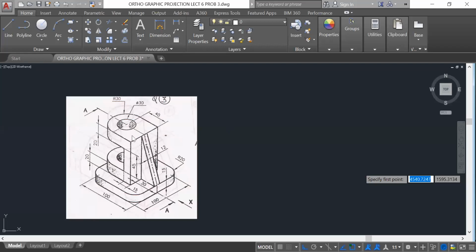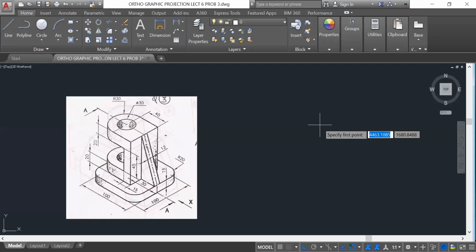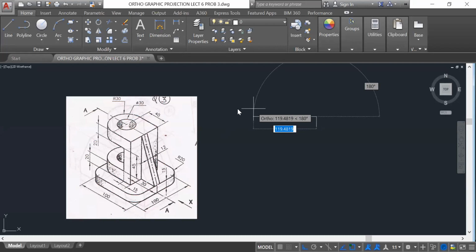All right. So the front view, this top part, will be a plate of dimension, thickness 20, width 70, again 20.